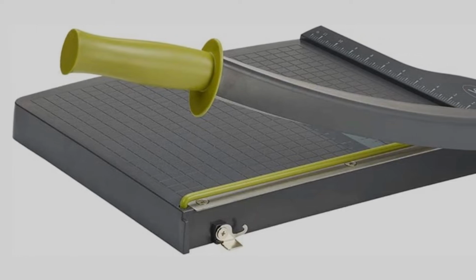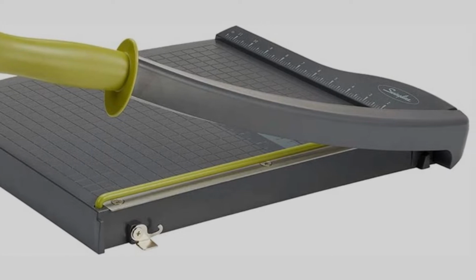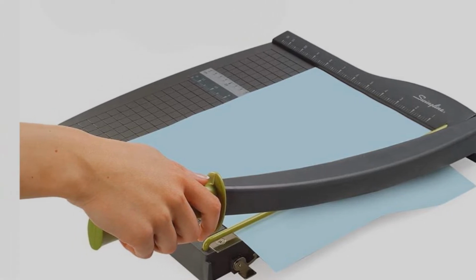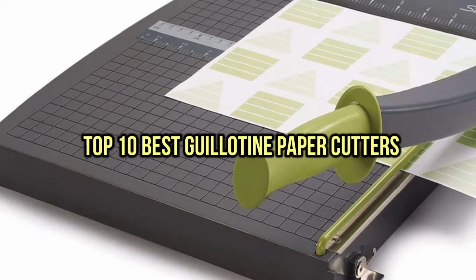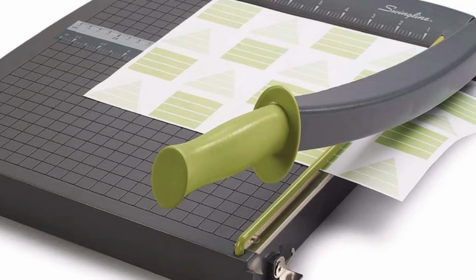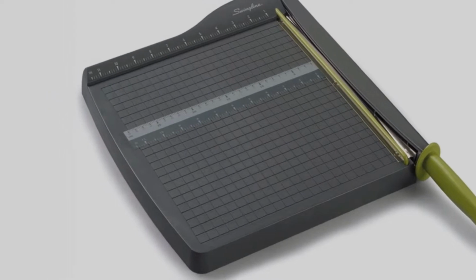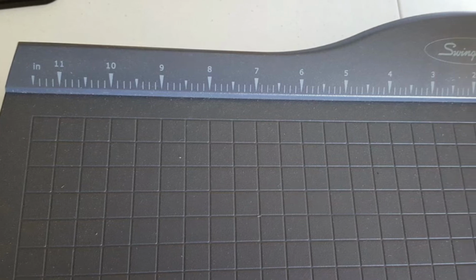Yes, today we are discussing the best guillotine paper cutters. So that you are in the right place, we have tried to include in-depth information on guillotine paper cutters in our video, which will be enough to fulfill all of your needs. All of them are maintaining their features, prices, quality, durability, reputation of the manufacturer, and real customer feedback. Today you can buy the best guillotine paper cutters. We think this list will be very worthy to you. Now, let's get started with the video.